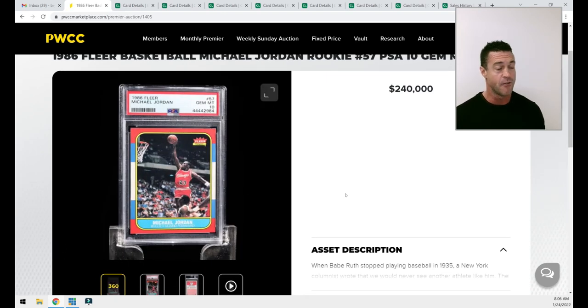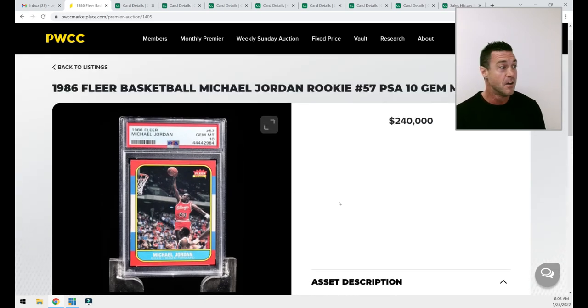The centering is never going to be perfect, okay? Anybody and everybody is real picky with cards that aren't theirs, right? And so anybody who doesn't own this particular card is going to look at it and say, mine's better than that. The centering's terrible. Well, the centering's not terrible, guys. It's a pretty well-centered card, to be quite honest with you.